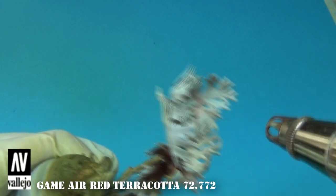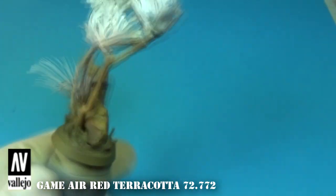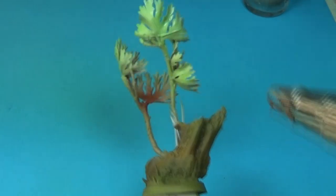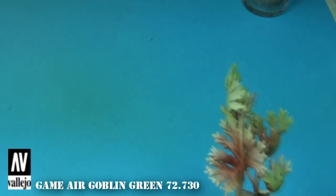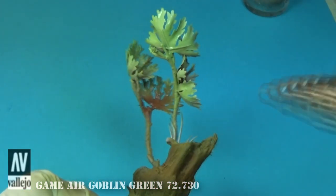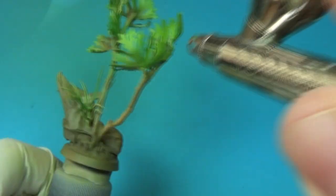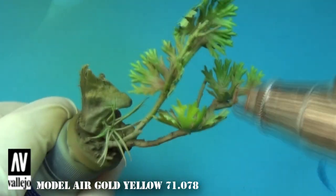I shaded the leaves using red terracotta. The leaves were then base coated using Goblin Green. I highlighted them using Gold Yellow.